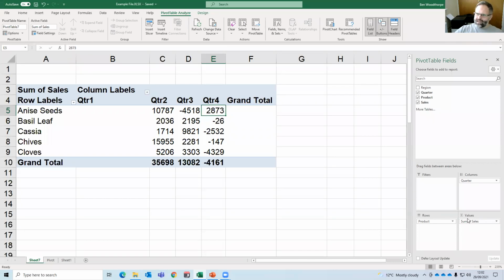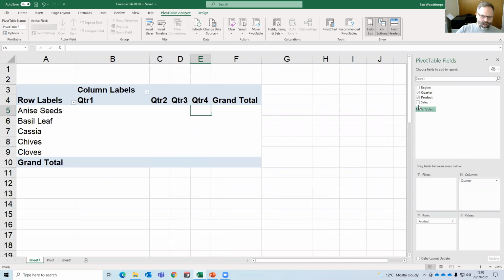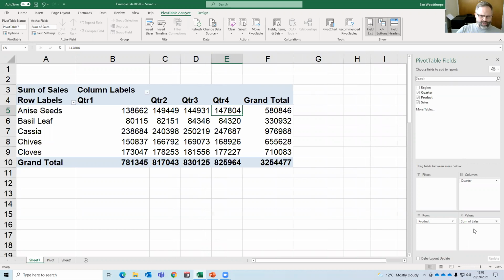So then let's get to Chris's upvoted question, Chris Kelly's question around the multiple values. Really good question. So to do this, I'm going to drag sales into there once. Now, before I drag it in again, which is the answer, Chris, you just drag sales in more than once. But before I do it, just keep your eyes peeled.